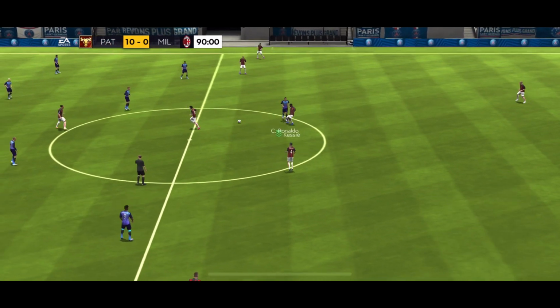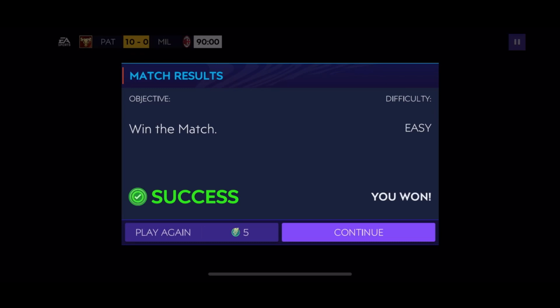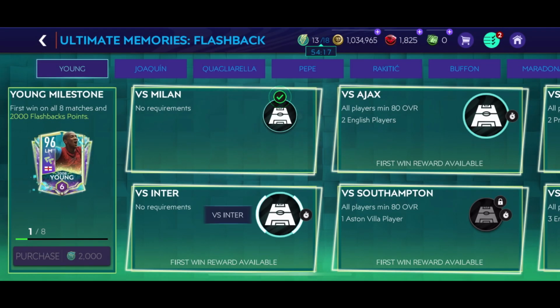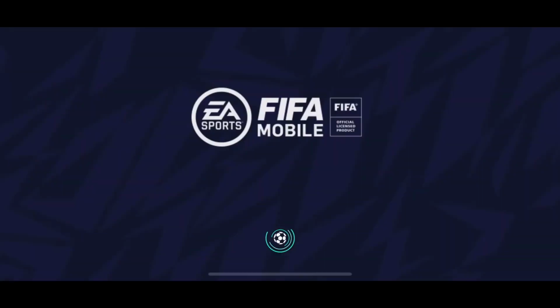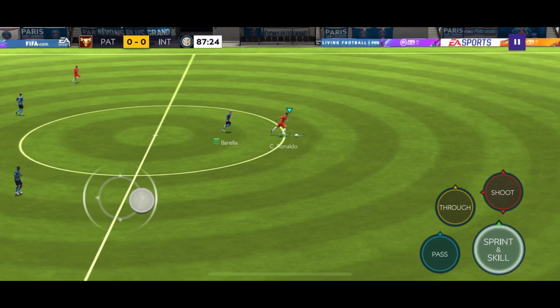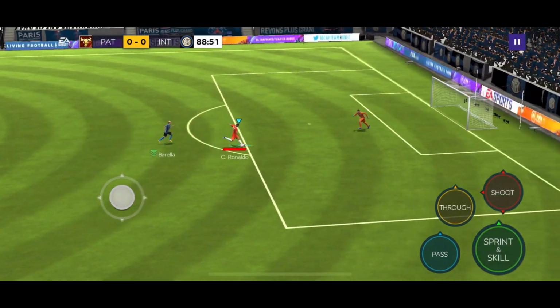Alright, so we managed to get 10 goals against Milan, and eventually that clears the first match itself, and the requirements are basically none. So that allows you to claim some gallery points there. It's really easy. Of course, then you move on to the subsequent match. Basically, this one I managed to gain only one goal, and that was only at the last moment. With that, we managed to clear that second match as well.